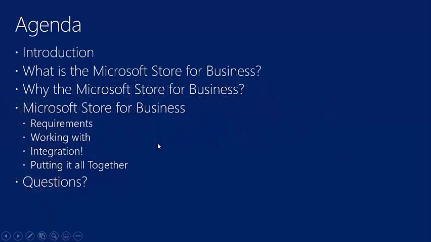So here's a bit of the agenda. First, we want to do the introduction. I guess that's what this is. Then talk about what the Microsoft Store for Business is and why we care. And then specifically focus on the Microsoft Store for Business in terms of requirements, working with it, and how we integrate it with ConfigMgr, and then summarize a bit by putting it all together. So that's where we're headed.